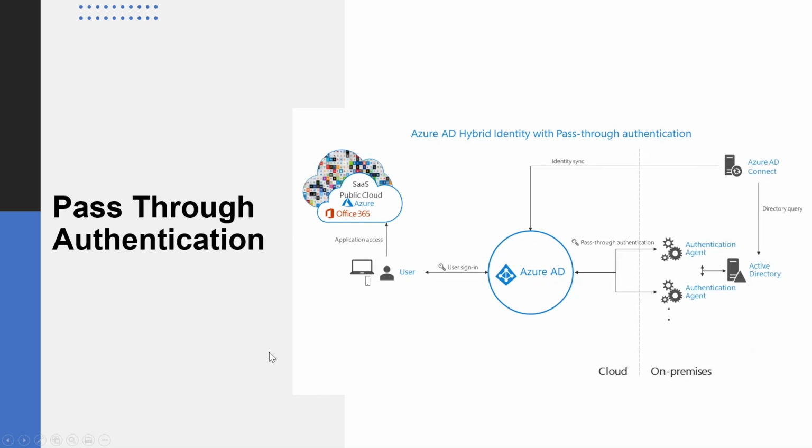The second type is known as pass-through authentication. Pass-through authentication provides a simple password validation for Azure Active Directory authentication service by using a software agent that runs on one or more on-premises servers. The servers validate the users directly with on-premises Active Directory, which ensures that the password validation doesn't happen in the cloud. Pass-through authentication is a type of managed authentication.